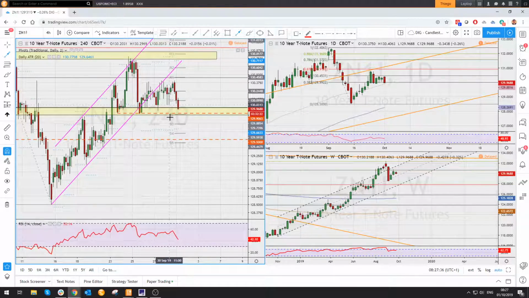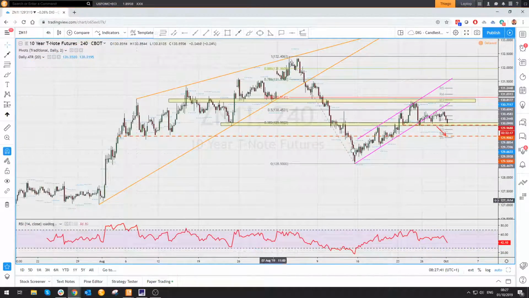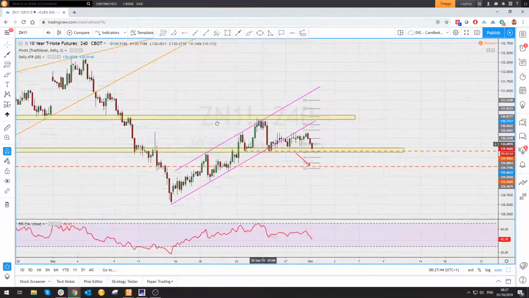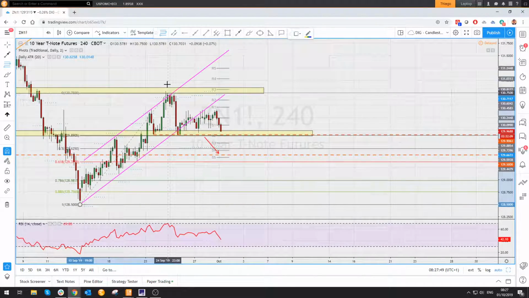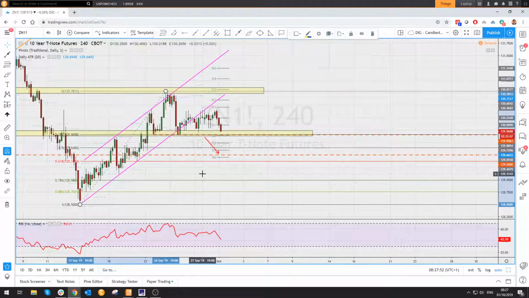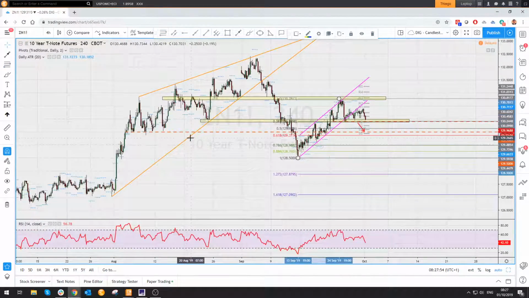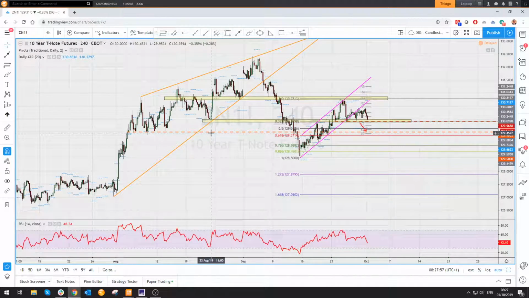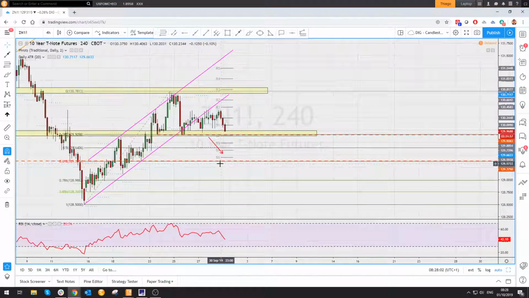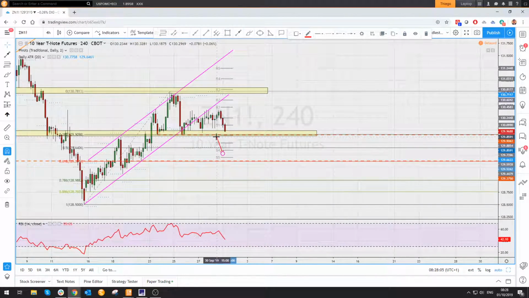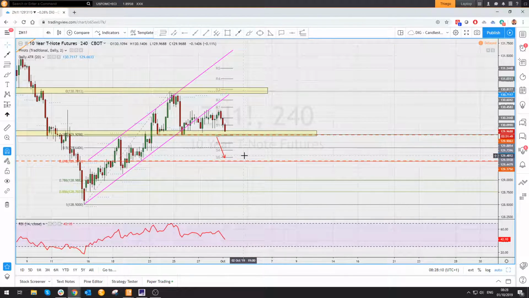So a break here, then I'm assuming, let me add a different fib here. Let me help myself a little bit. So let's add a fib from the low to the high here. As you can see, that line is at 38.2 by the pip. So a break below the 38.2, which is those two previous lows here, then I think we're going to move to the 618, so S5, a big support area here, by the way.